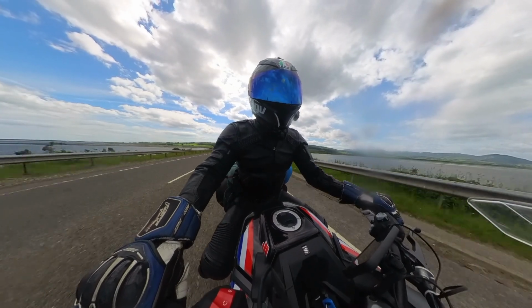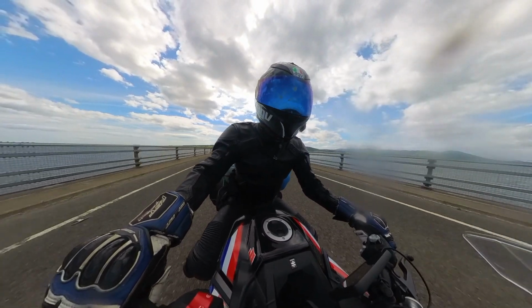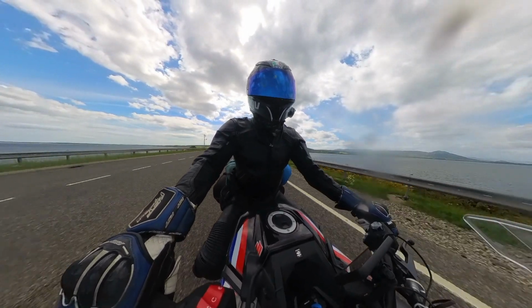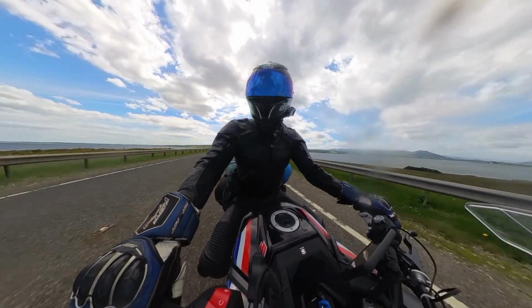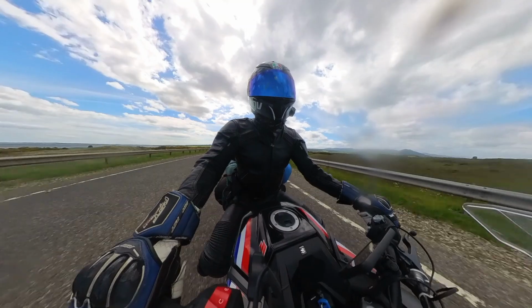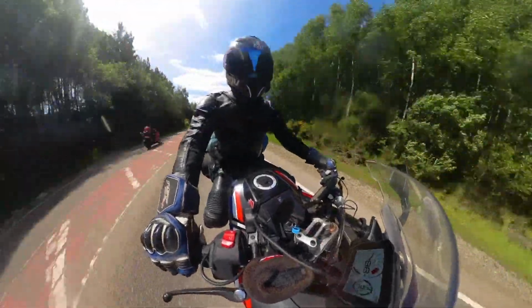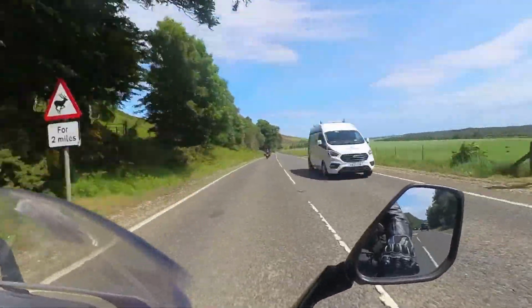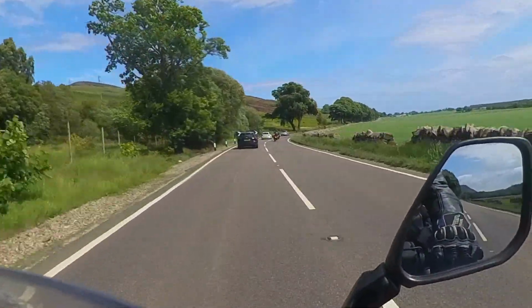Now this is Dornoch Firth, but another reason I would do the NC500 anti-clockwise rather than clockwise. Yes, the sun in your eyes is a fair point if you're not doing it in midsummer like we are, but also you get these nice easy roads first and it introduces you gradually, so your roads get better and better and better. If you do it clockwise, you'll start on the best road, which is allegedly Applecross Pass. I've not been on it yet. And then you'll end up finishing on these roads, which will be very, very mundane. So I'm going to stick my neck out here and say, do it anti-clockwise. It's the best way.